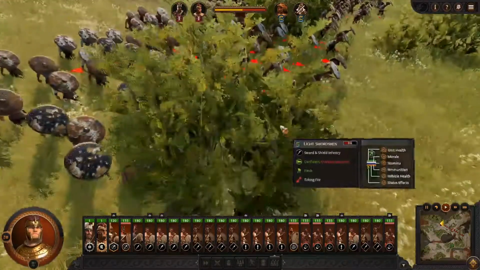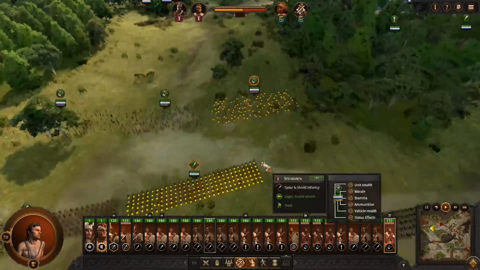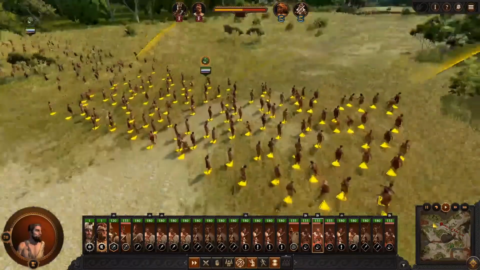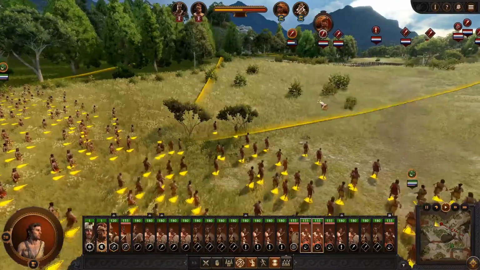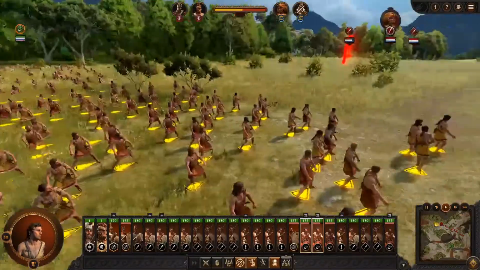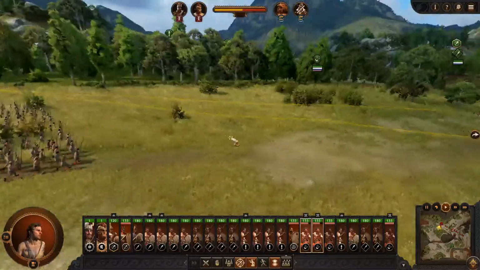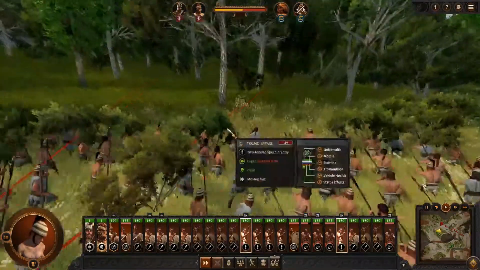See if we can try that again. Rinse and repeat. Yeah, so we are inflicting a fair few casualties now, actually. We're really wearing this unit down. A few more guys coming out here. Okay, we just might spring the trap in the woods. Let's do it.